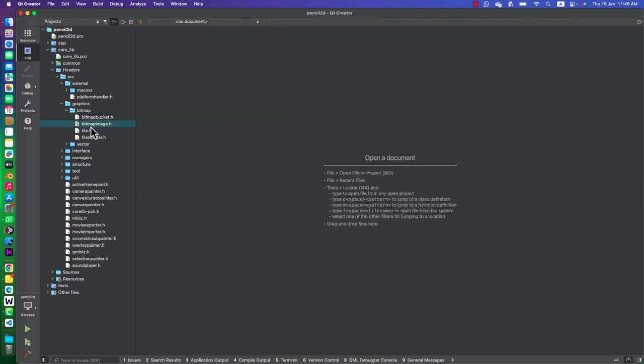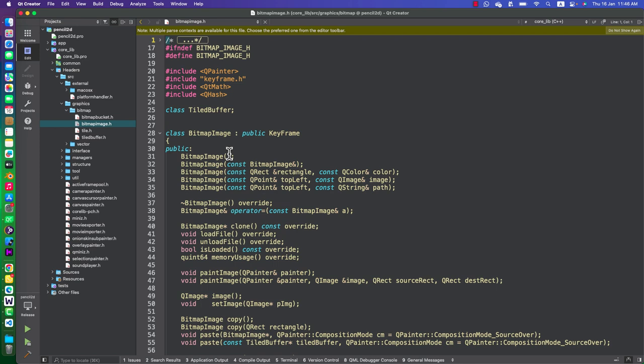If we go to another header file, you can see the same thing here. This is our default constructor.